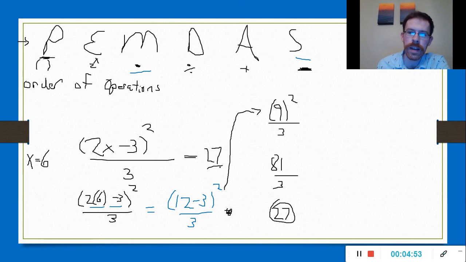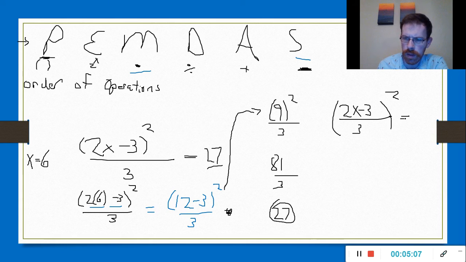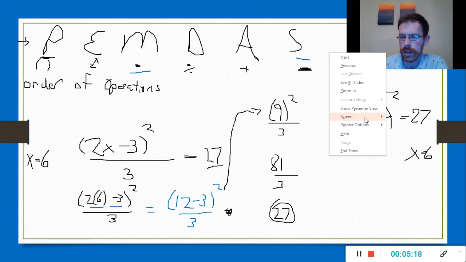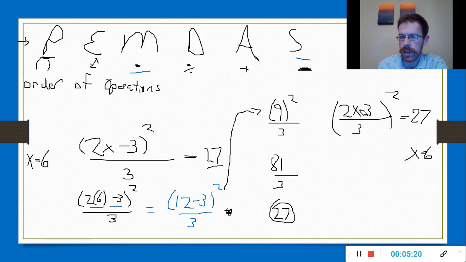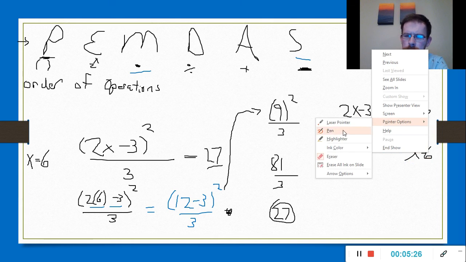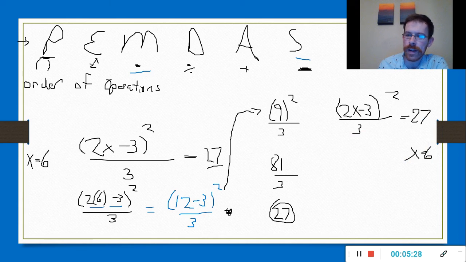Now, another important thing that we should talk about is when you're doing this in reverse. Let's say you have 27, but you want to try to solve for x. We're trying to solve for x. We want to prove that x is equal to 6. Well, you would have to do the order of operations. Oh, I did not write this clearly. That is not the same thing as what I had previously. One important thing about the order of operations is make sure you write your order of operations correctly.